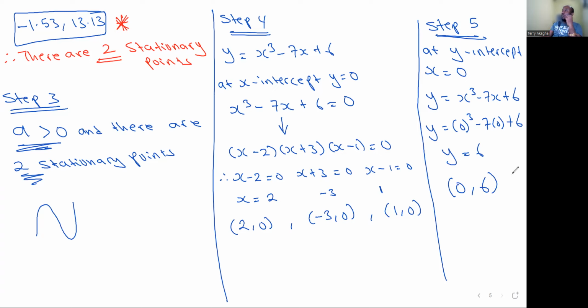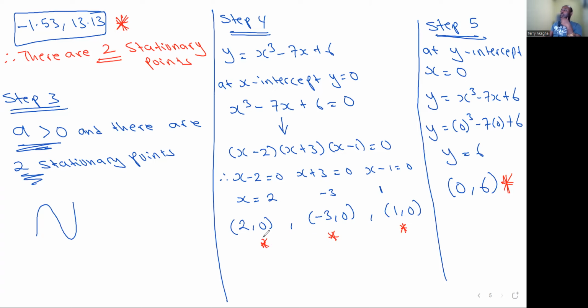So then that is that. That means we found the y-intercept. We found the x-intercepts as well. Okay, we found the x-intercepts. So these are all the x-intercepts. I'll put the arrows the other way.